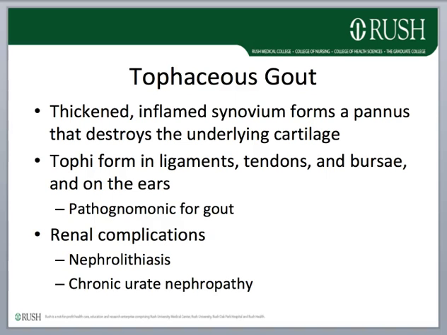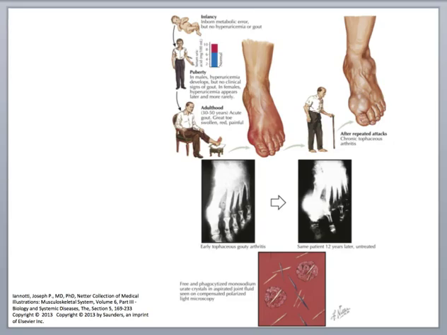There are two major renal complications of chronic hyperuricemia, nephrolithiasis, as well as chronic urate nephropathy. We won't discuss the details of renal complications further, but we'll pick that up again when we discuss kidney diseases later on. This slide graphically summarizes some of the different forms of gout, the clinical appearances and radiographic appearance, as well as the appearance of the crystals when seen in synovial fluid examination. I'll come back to that in a little while.